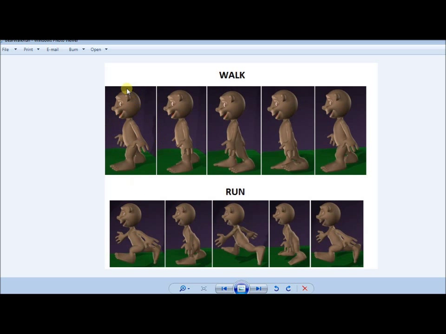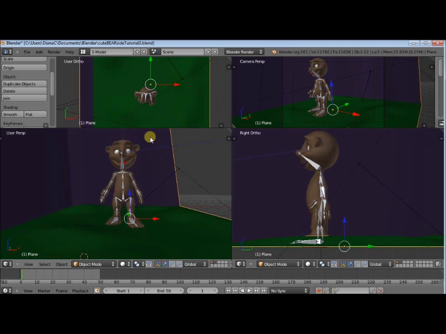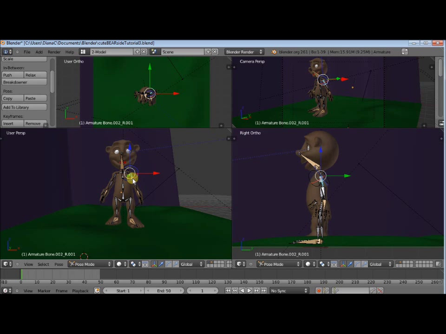So for the first keyframe, because yeah, we'll be using keyframes, we want it to look like this right here. So that's what we're going to go and do. We're going to select the arm, and we're going to rotate it back a little bit.